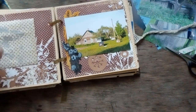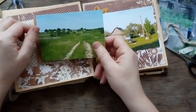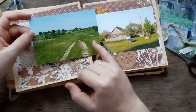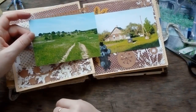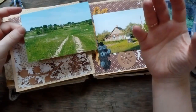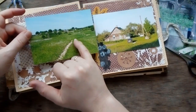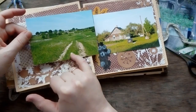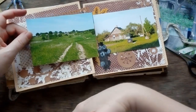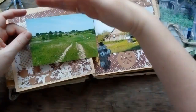Maybe yes. And this is one more picture, the picture of the road, which now is completely overgrown with grass. But it used to be a big sandy country road, moving here and there, up and down. In fact, you cannot see that, but there are a lot of hillsides and sloping hills, so the road goes like this all the time.